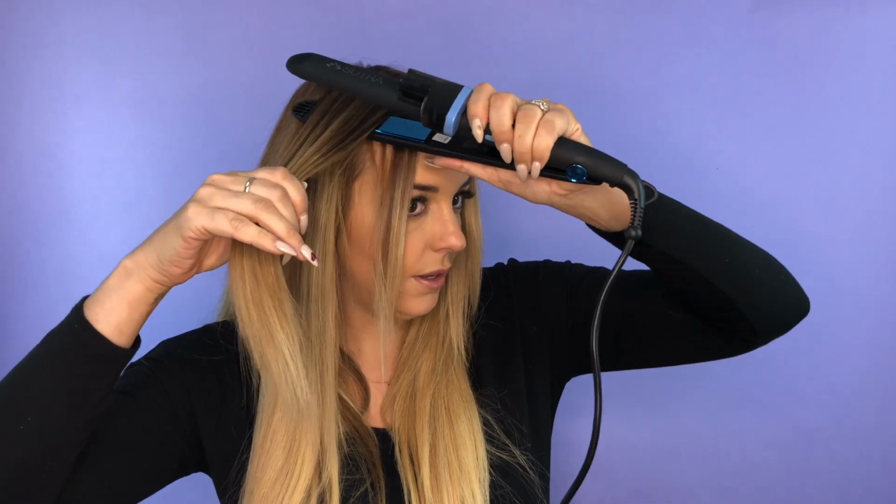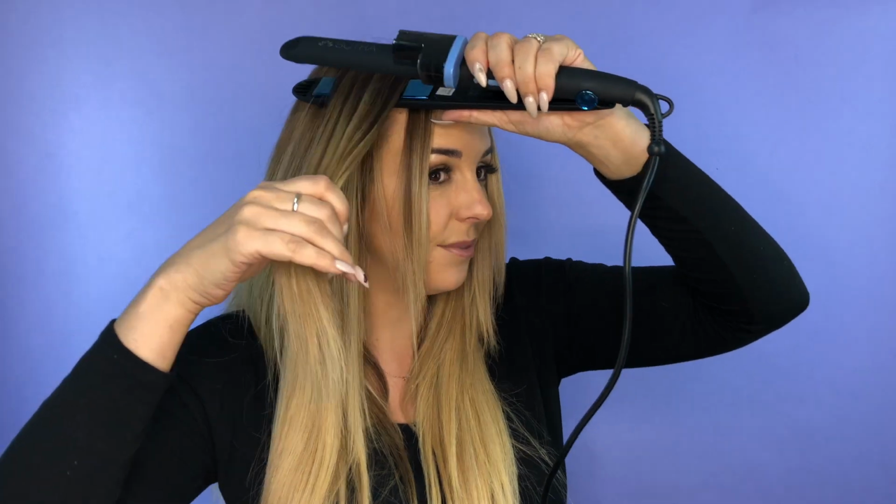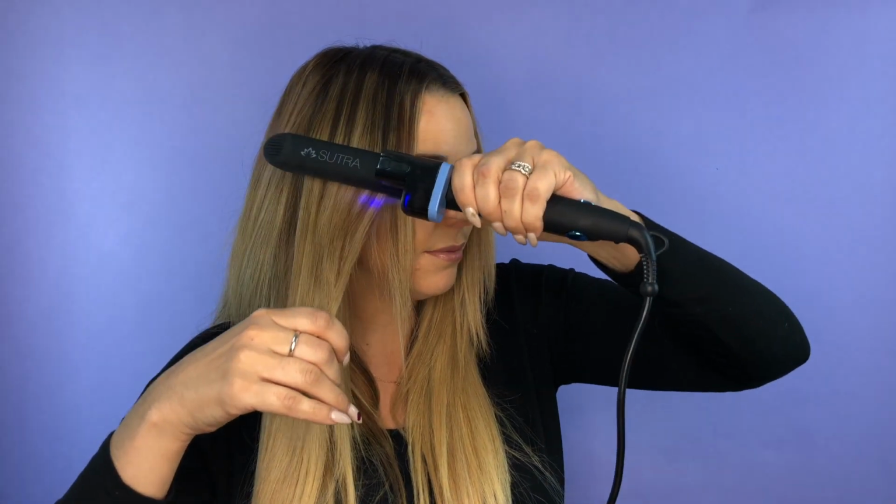Let me show you how this baby works. I'm going to take a section of my hair. When I press the flat iron down, you'll see the vapor release beneath it. Locking in and sealing my color.